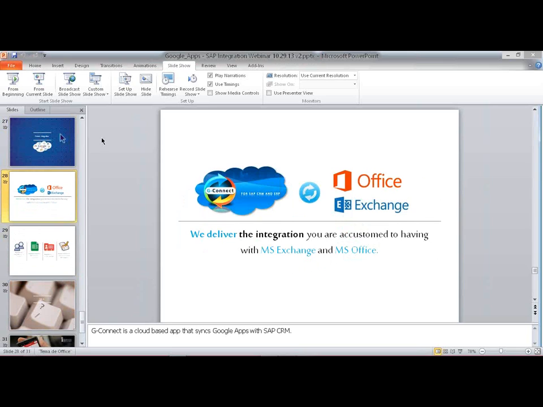On top of it, you've noticed that everyone is migrating slowly but steadily towards the new technologies, whether it is cloud, big data analytics, or mobile. We cut our teeth on all of this: social, mobile, analytics, and cloud. These days people have started calling it SMAC. The technology available as part of G-Connect is based on the cloud, and it integrates your SAP CRM or SAP, which is traditionally on-premise. We build a bridge to integrate with the cloud applications.